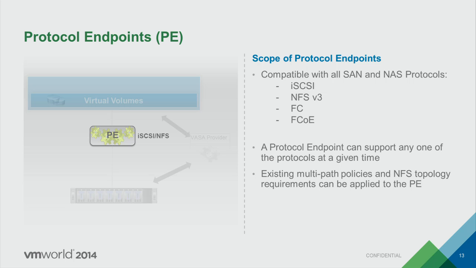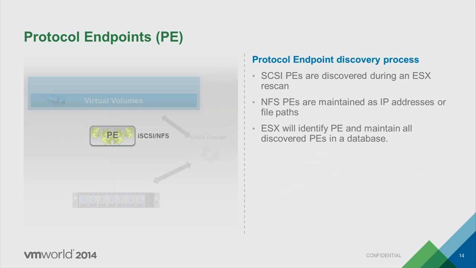So we talked about why you need a protocol endpoint, what it is, what it does, who sets it up, what the storage admin needs to do when they set it up, and how it levels the playing field among all the different protocols, right? The final piece to all this is, okay, you have done all this work, you have created the PE, now what? That's where the discovery process happens. The entire discovery process is very simple.